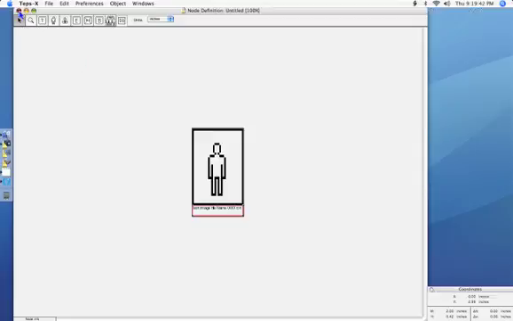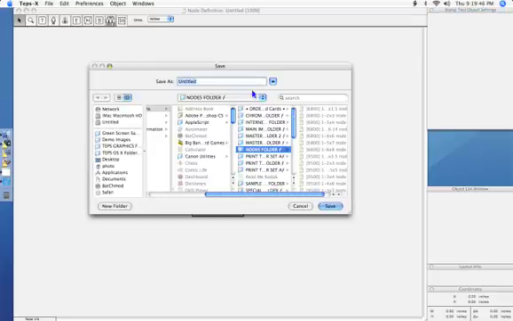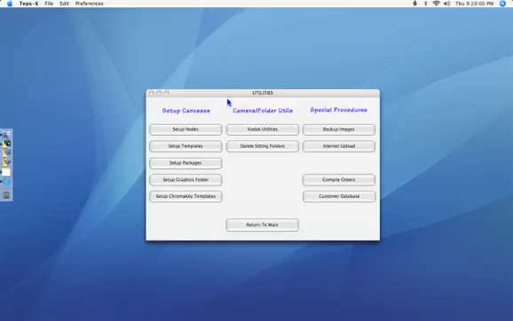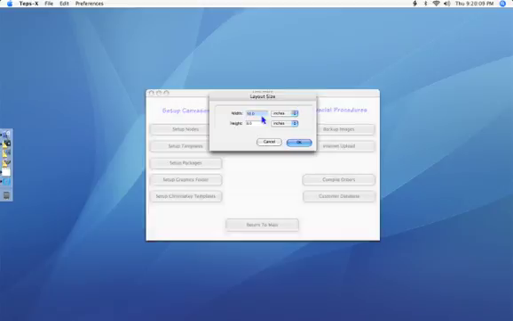Close the window up here to save it. Save your node. I'd usually call it a 2 by 3, but put something in front of it so you know it's not one of our defaults. And hit save. Now to put that node into a template so it's reproduced, click on Setup Templates, create new template, and why don't we do an 8 by 10 sheet, click OK.